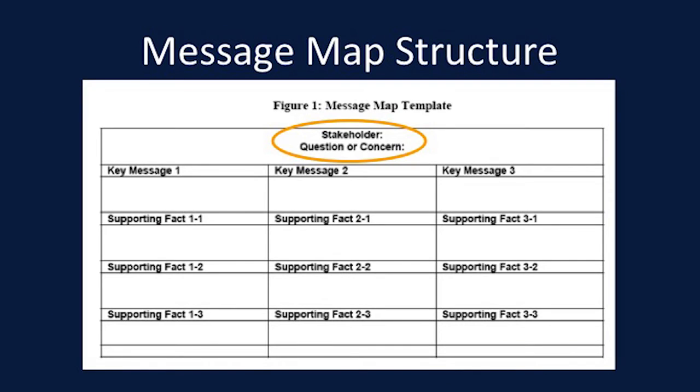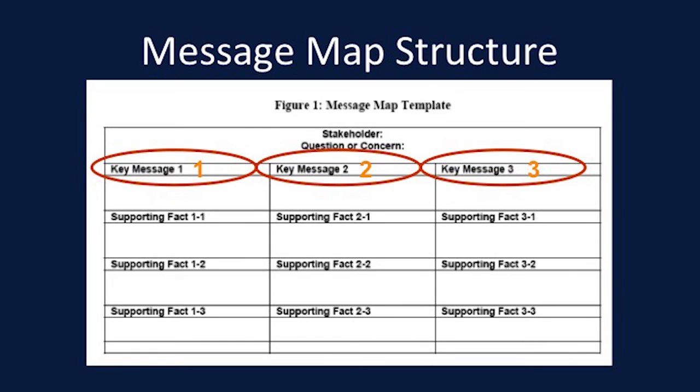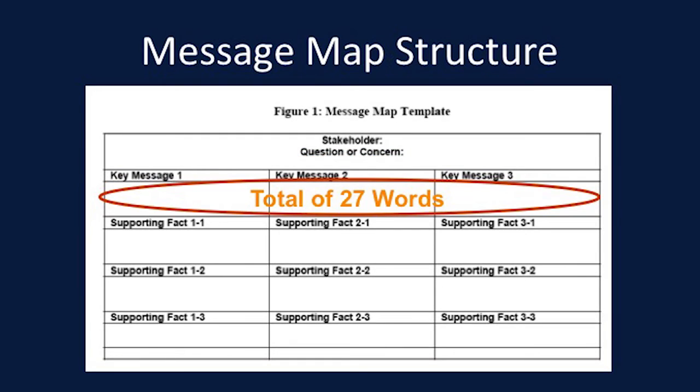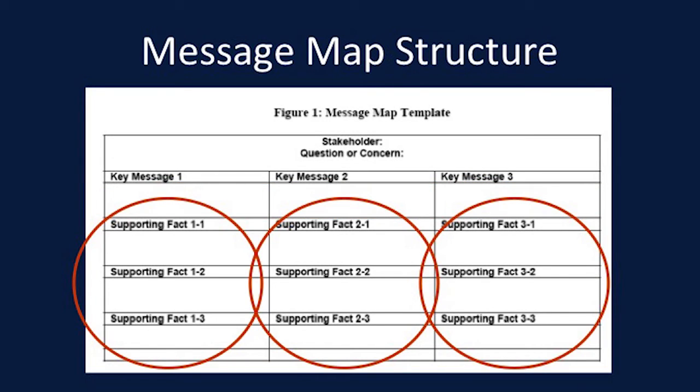Again, in terms of the structure of the message map, you saw this sample before, but it begins with the stakeholder and the question or concern. You would put that at the very top of the message map. Then you would move on to the 3 key messages, key message 1, key message 2, where you would insert the messages in response to the question or concern. Ideally, those 3 messages, as I mentioned earlier, should add up to no more than 27 words that can be expressed in 9 seconds. Then you want to provide the support, and the support typically takes the form of additional facts or proofs that elaborate on the key messages, but they might be a visual, they might be a credible third party, an analogy, even a story could become part of the message map.